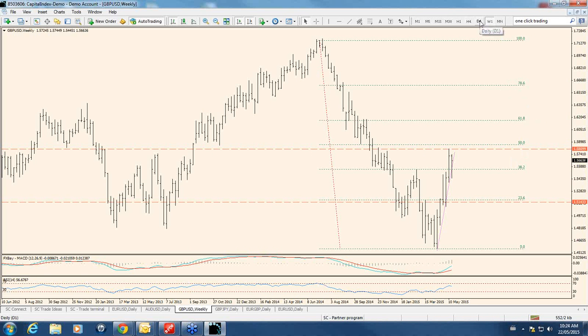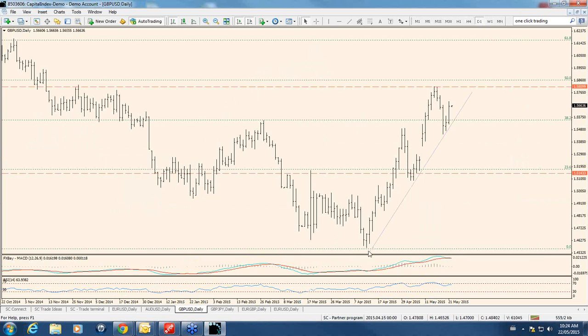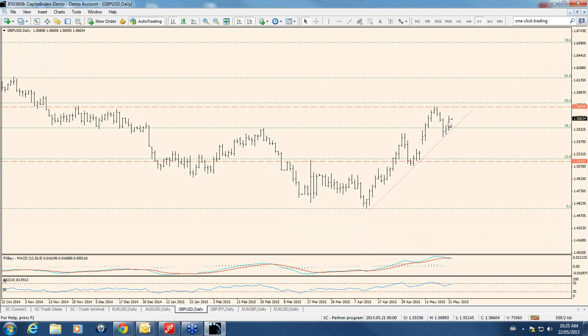Okay, now if we go to daily and we draw this trend line, we can see that the price action has been cycling very nicely, and in here it's sort of formed the ring low, but this bar wouldn't trigger, but this one would trigger. So depending on what your risk profile is, you've got your horizontal in here of 38.